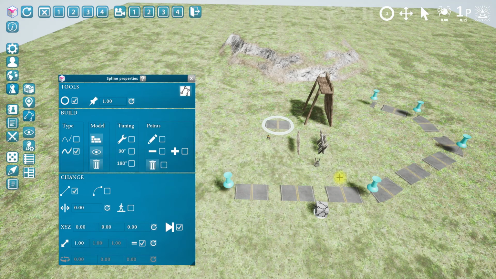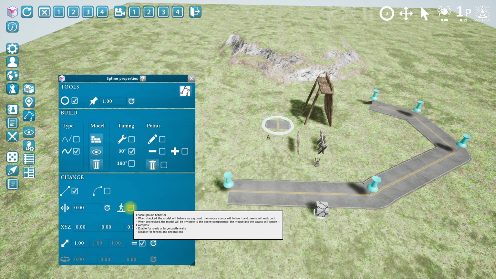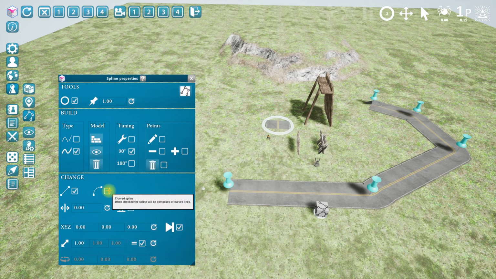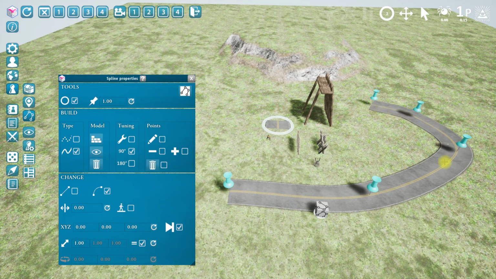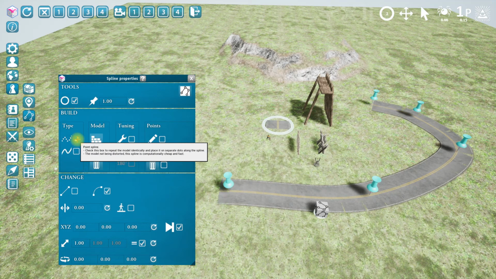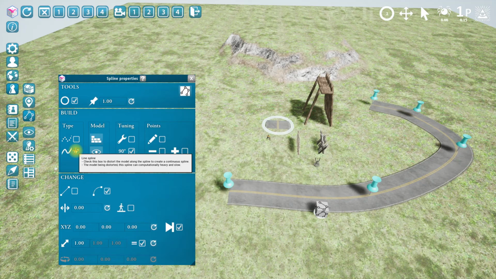You can see that when I enable it, the objects are really reshaped, recomputed, to fit the shape of the curves. And next, of course, we have a second problem, which is that it is not correctly oriented. So let's turn them 80 degrees, and we can even smooth the curve out, oops, sorry, wrong option here, smooth the road to get a very nice looking road here. All right, so use the points like splines for decoration, like statues and foliage, and use the line type splines for continuous objects like roads and bridges.